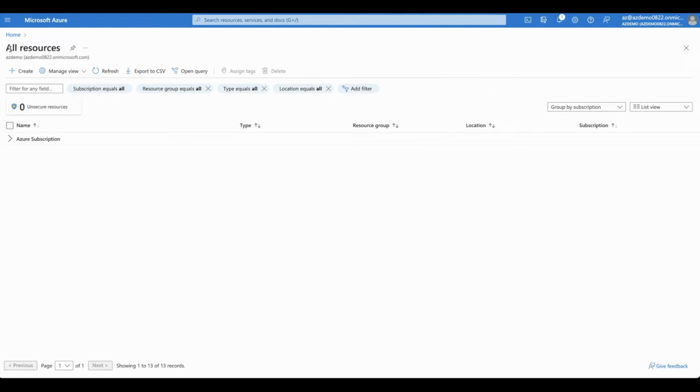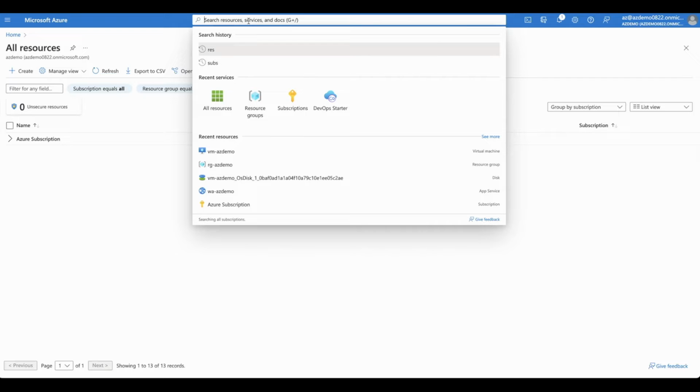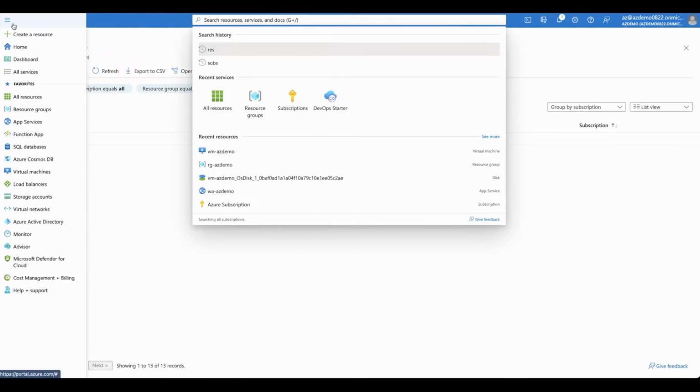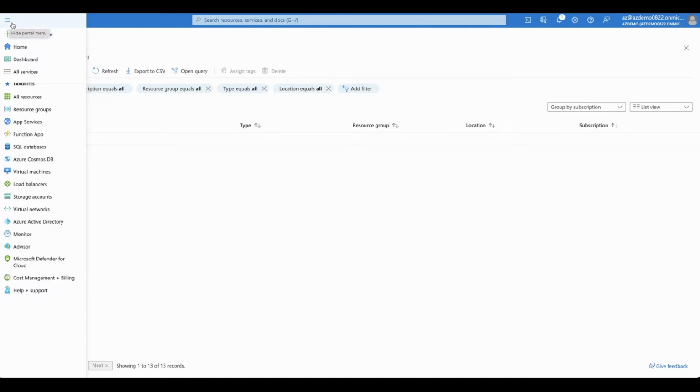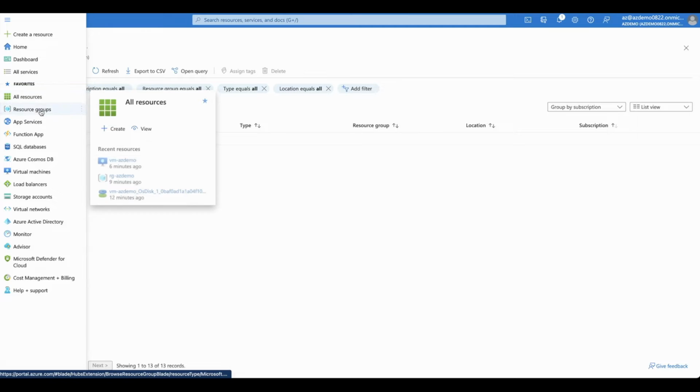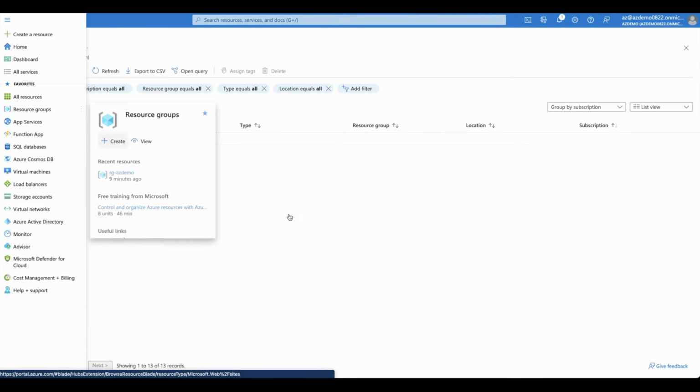So first thing is once you're in the Azure portal, once you're logged into your Azure system, you'll be able to see your homepage, and within the homepage you'll have a bunch of options. So I'll take a minute to explain what Azure portal is. In the Azure portal, first thing you have the search bar over here where you can search for any resources that you need or the resource groups. Similarly, you can find that over here as well on the sidebar. You'll be able to navigate directly onto the specific resources as well as the resource groups.